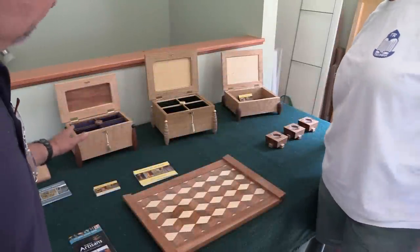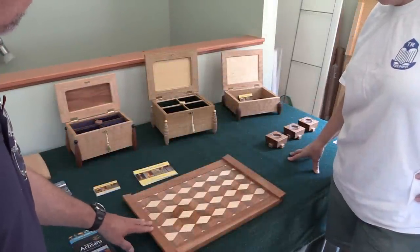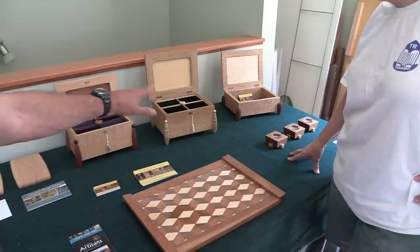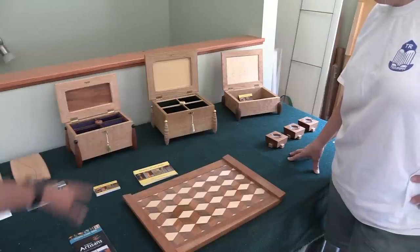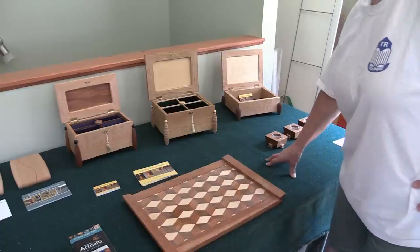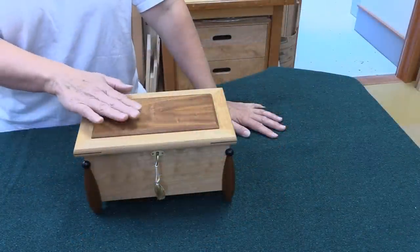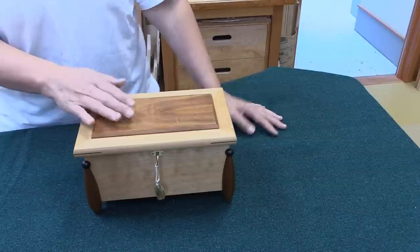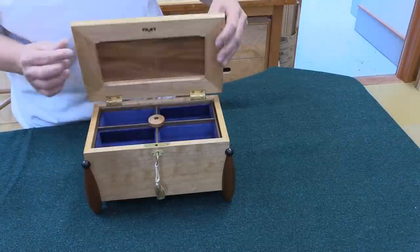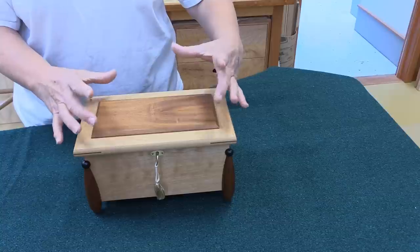I wanted to show you some of the other things Karen's doing — some gorgeous jewelry boxes and different serving trays. Can you give us an overview of what you've built here? These all started as significant gifts for nieces turning 16, and then they kind of snowballed and I've sold some of them. The top is a solid panel, so it needs room to move — there's a bit of extra room inside the joint. It's pinned in the middle so if the panel needs to move, it can move equally from side to side.